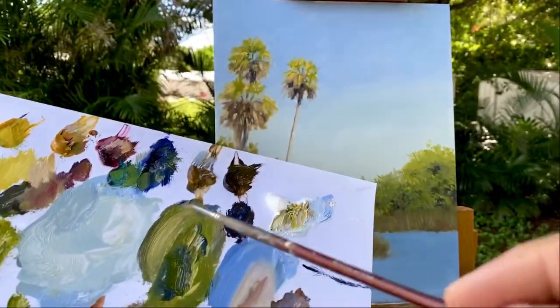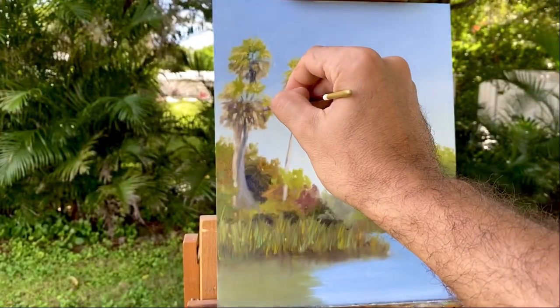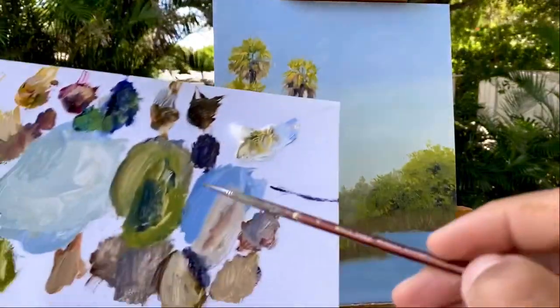See what else we can do. See some palm fronds here.